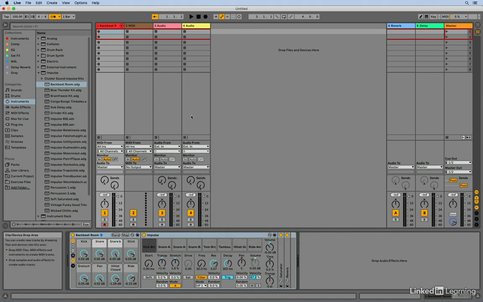All right, so by putting the preset on this first track, you might notice that Live automatically record enabled the track, and that's so that you can audition and hear sounds. Otherwise, you would have to record enable the track, and then when you do that, you'll notice that all of the empty clip slots on the track, the stop buttons turn to record buttons.